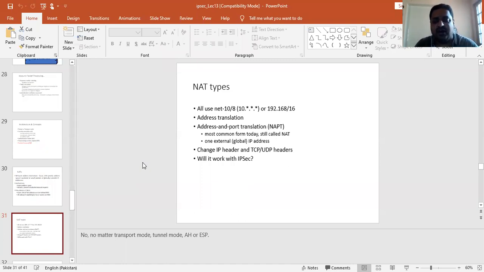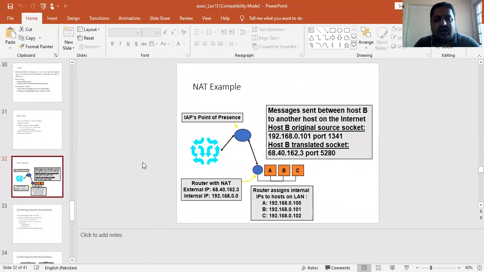In this way, we have different types of information that is used to send data to other networks, and we are required to send data to other networks. So the IP addresses are involved here, and the mapping is made from private to public IP address and public to private IP address. This figure explains further about this type of address translation.